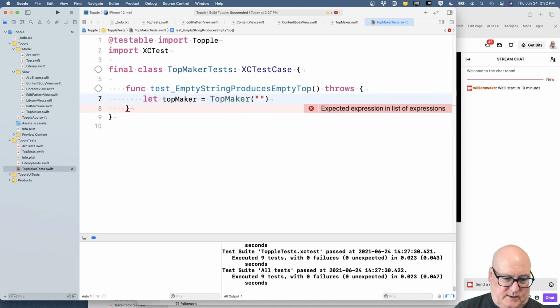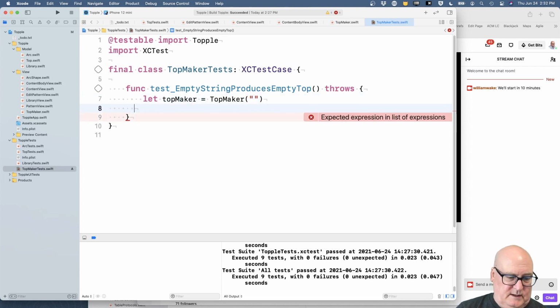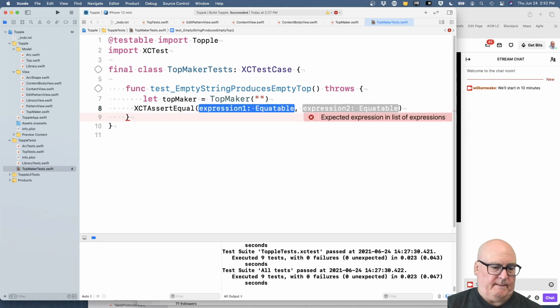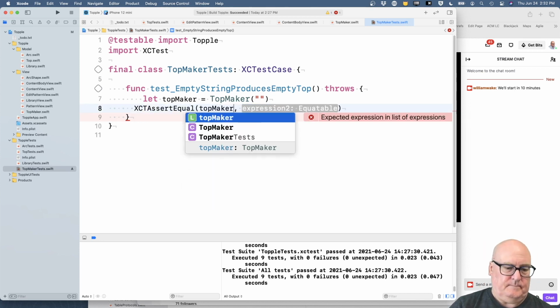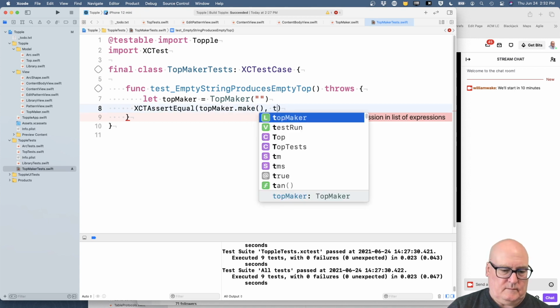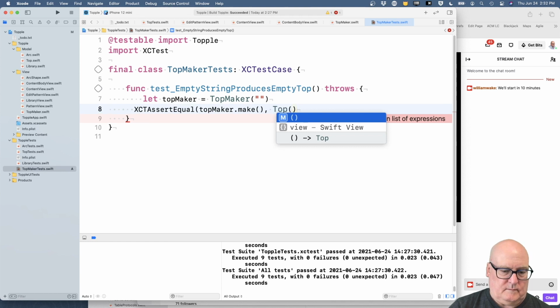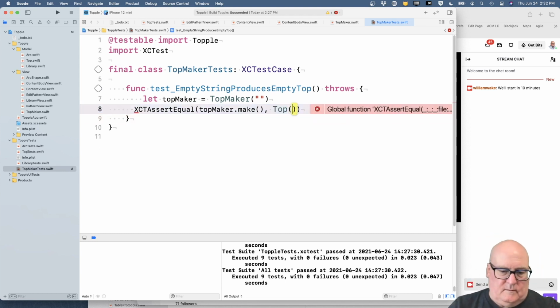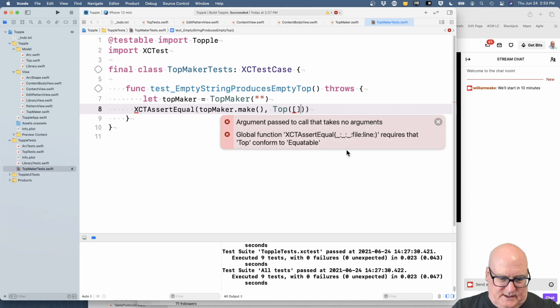Patterns is a string, empty string, and then top does not define equality.